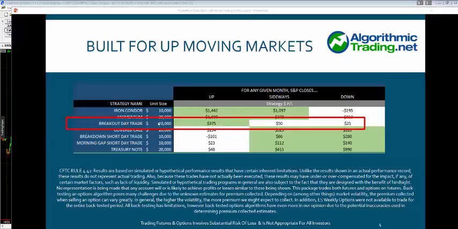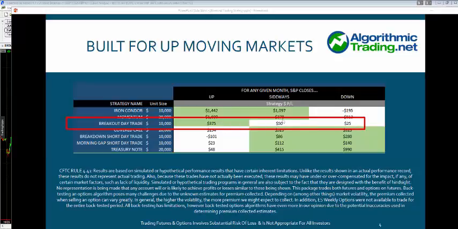So with this breakout algorithm, it happens to do best in months where the S&P closes higher by 30 points or more, which is how we define this up period here. And a sideways would be if the market was down between 4 points and up 30 points, and then a down is if the S&P for any given month closes down by 4 points or more.